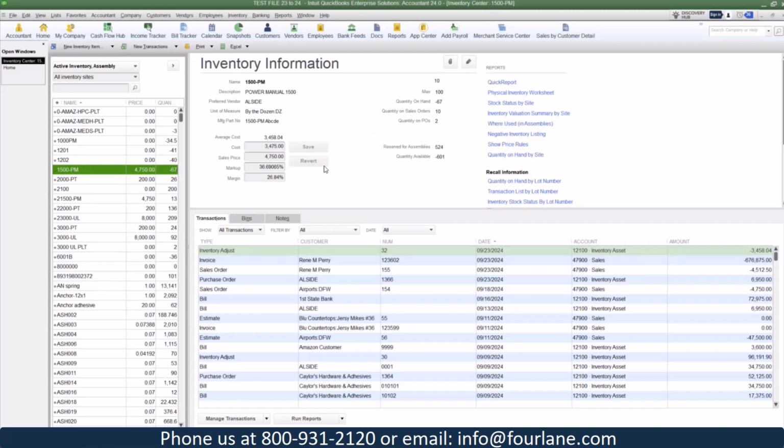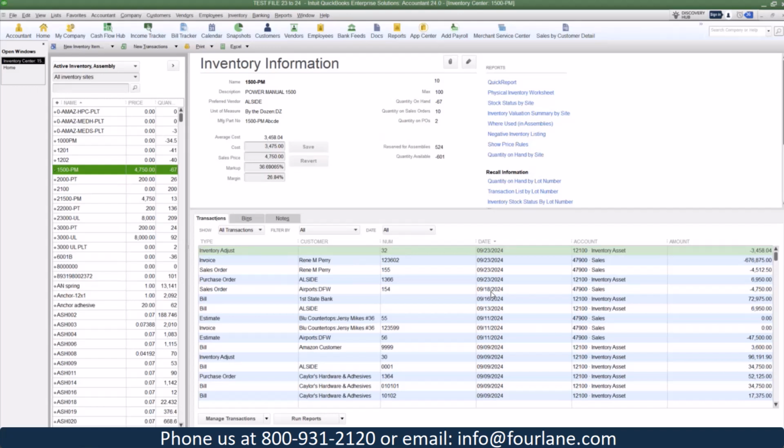But I have a lot of information on each item card, okay? If I have set a max amount, or if I have a min amount, I can see that in here. I can also see I have a quantity on hand of negative 67. We should never have a negative inventory. Talk about that a little bit more in a minute. If I have sales orders or purchase orders, I can also see that. So it gives me a lot of information on this screen so that I'm not having to go and track it down through reports.